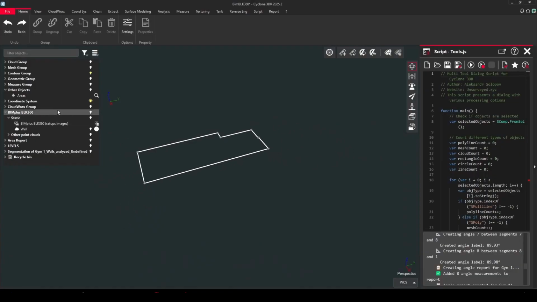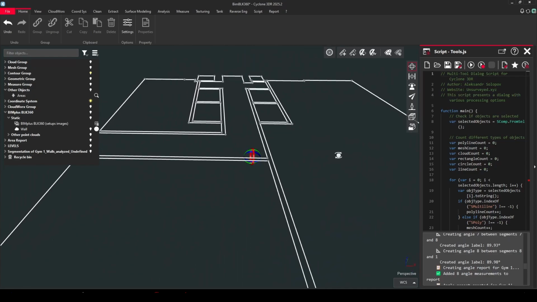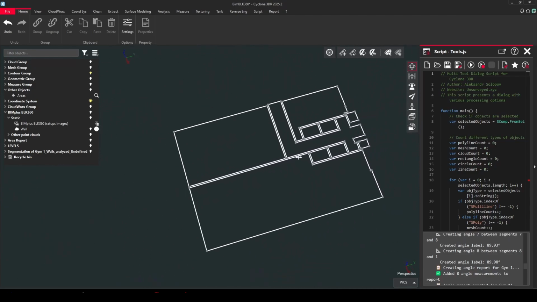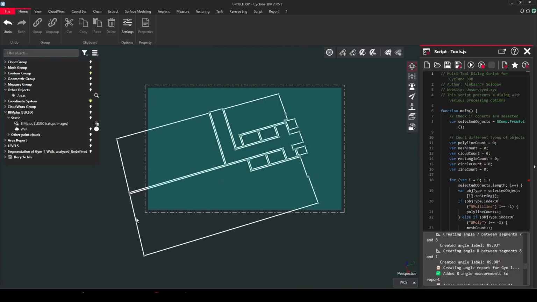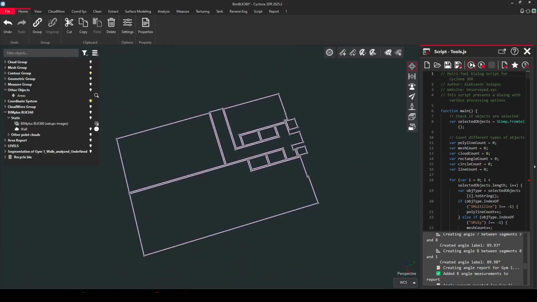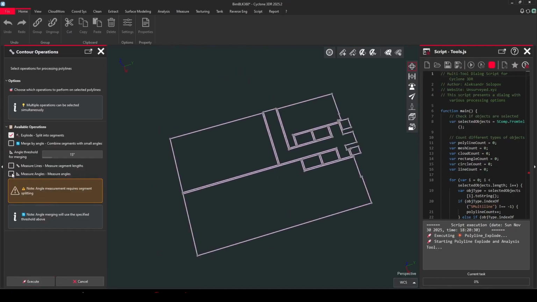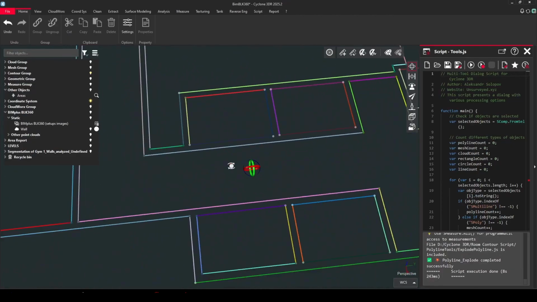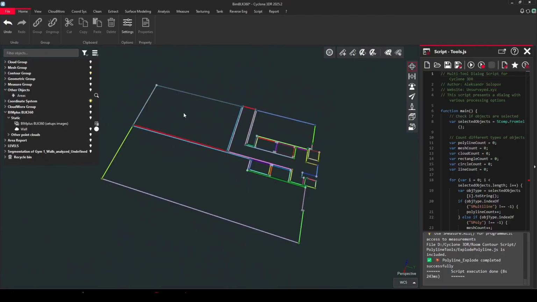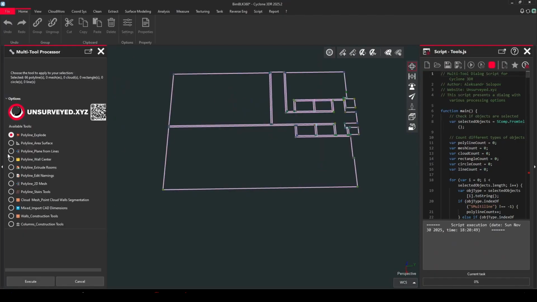Also, this explode tool can be used for the extracting center of walls. So it could be useful if we're going to send this information to other CAD software. So for that, we should select all lines, run the same tool, Polyline Explode. No need to measure, no need to extract measurements. So right now we just need to explode. So after that, you will see that each line will be exploded into separate segments. Then select all these segments and run to wall center, Polyline wall center.